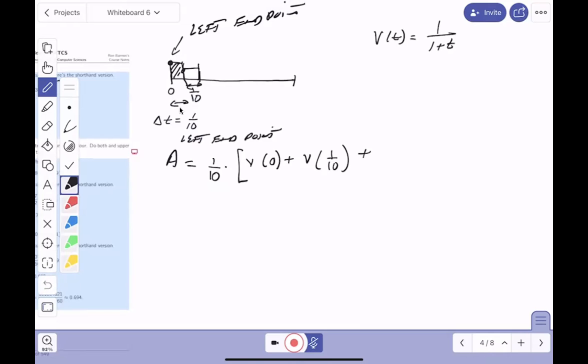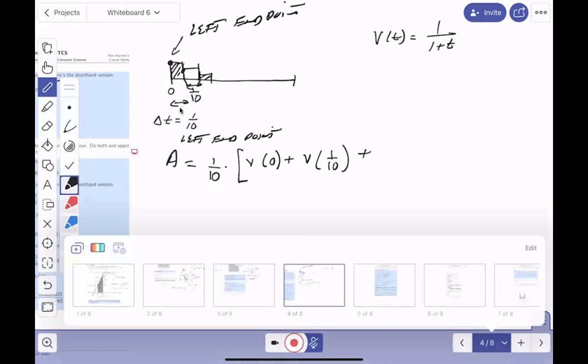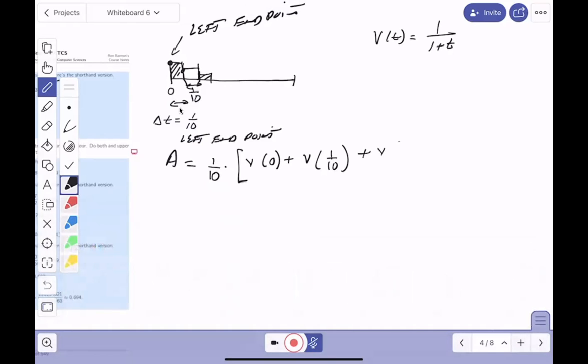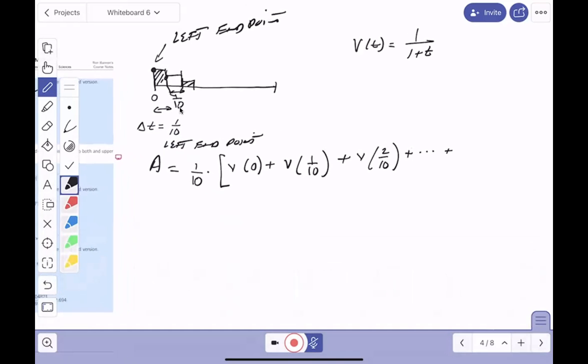What's the next one going to be? Well, if you keep moving over, you get another rectangle over there. I'm just moving over 1/10. And what would that be? Well, give me 1 second over here, V of 2/10. Now, by the way, I'm going to say yada, yada, yada, but my big concern is, where do I stop? Well, I stop over here, right? Remember what this is. We're stopping at 1. But what's the left endpoint over here? Well, I have to back away from this. So what's this going to be? It's going to be 9/10.